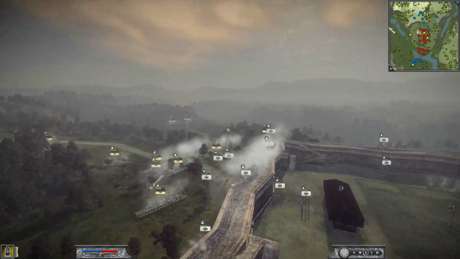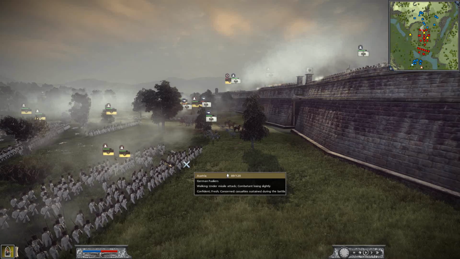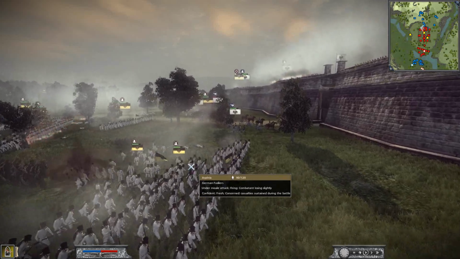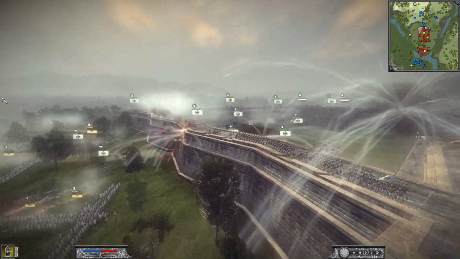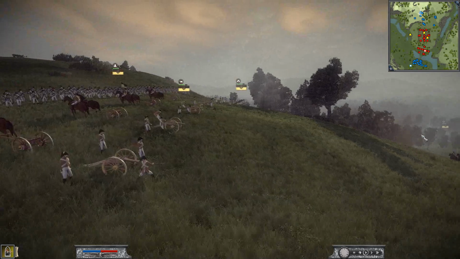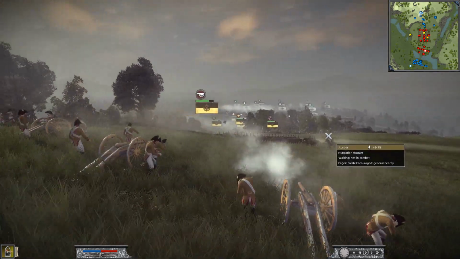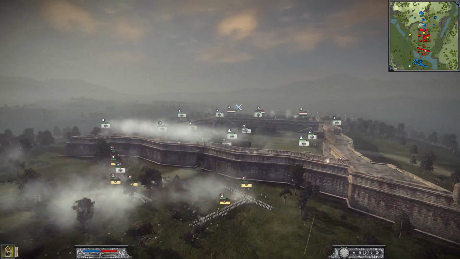Taking a look back over here at the Austrians, they are definitely having some trouble trying to get up on these walls, taking a lot of losses as they do so, and that artillery is definitely not helping them out. Luckily though, they have some artillery of their own consisting of some rocket troops and 12-pound howitzers, and these artillery pieces have a perfect overlook at the battle.